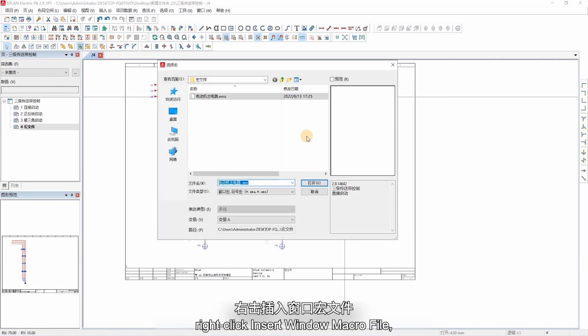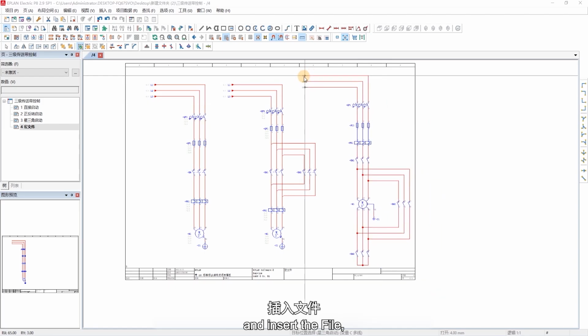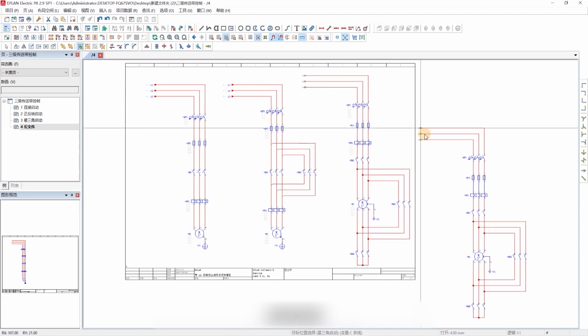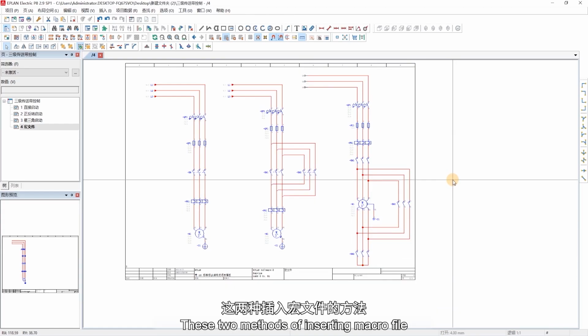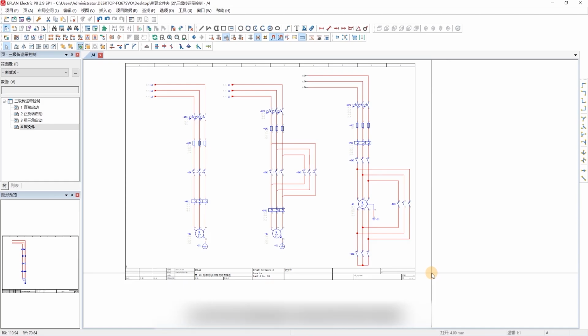Right-click Insert Window Macro File. Select C as the variable, open it, and insert the file, and click OK. These two methods of inserting macro file can be selected according to your own preferences.